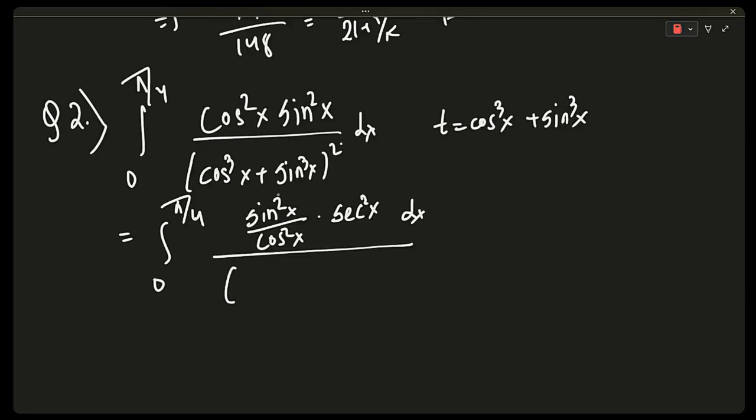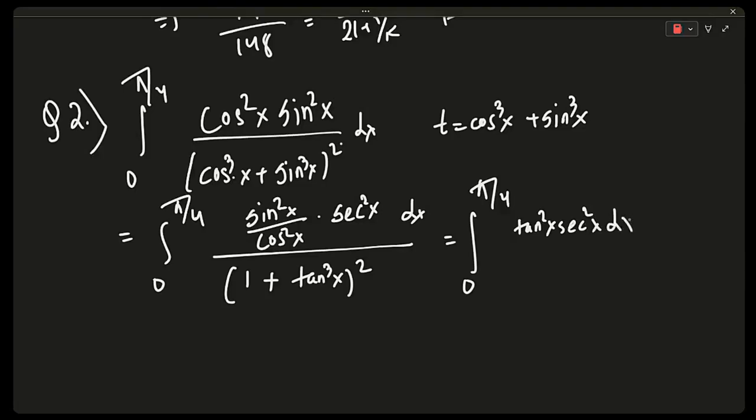Now in the denominator we do the same thing. So cos to the power 6x will go inside the perfect square because it becomes cos cube x, and then we divide each of these terms. The first term becomes 1 and the second term becomes tan cube x. Correct? The integral simply becomes tan square x sec square x dx by 1 plus tan cube x. Simply multiply and divide by 3 for style points, because we are not really going to substitute tan x. We are rather going to do something else.